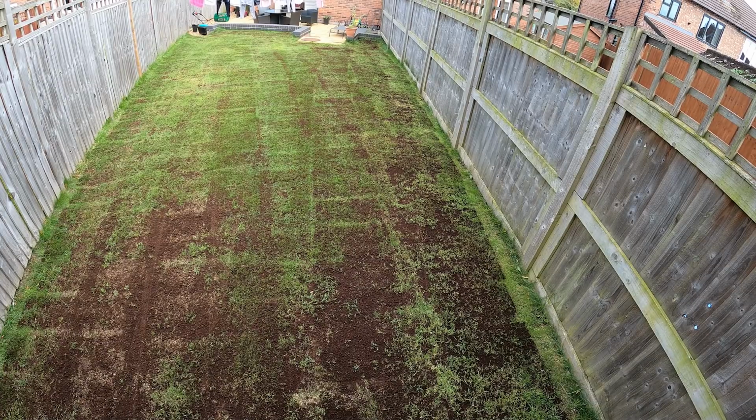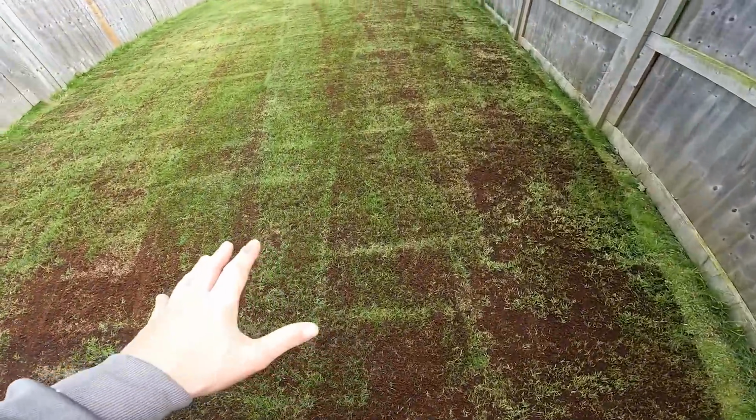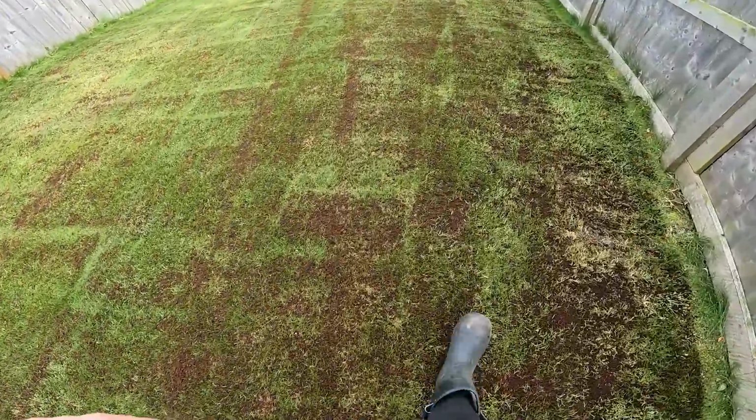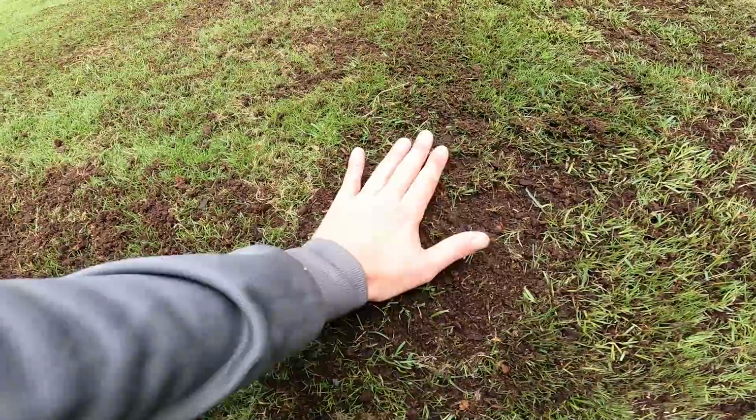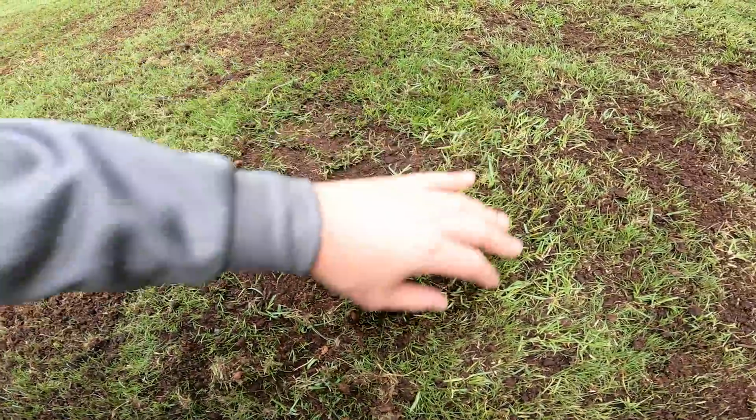If you're going to be looking at doing an overseeding project, now is an ideal time. September and October are really good for germination of seeds, because you've still got some of that summer temperature left, but also you can expect some rain, which is going to help boost those seeds out of the soil.